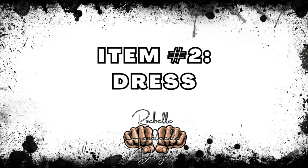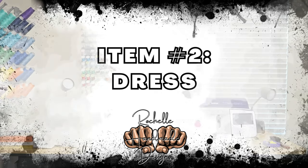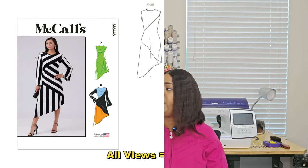Transitioning to dresses — I selected two patterns. The first is McCall's 7999. Many sewers have sewn this: Brittany J. Jones, Carmen from CAG Reinvented, and Black Sewing Network all did this on a live just last month in January. It's circulated Instagram and all social media platforms — a really good pattern. Once again, it's McCall's 7999.